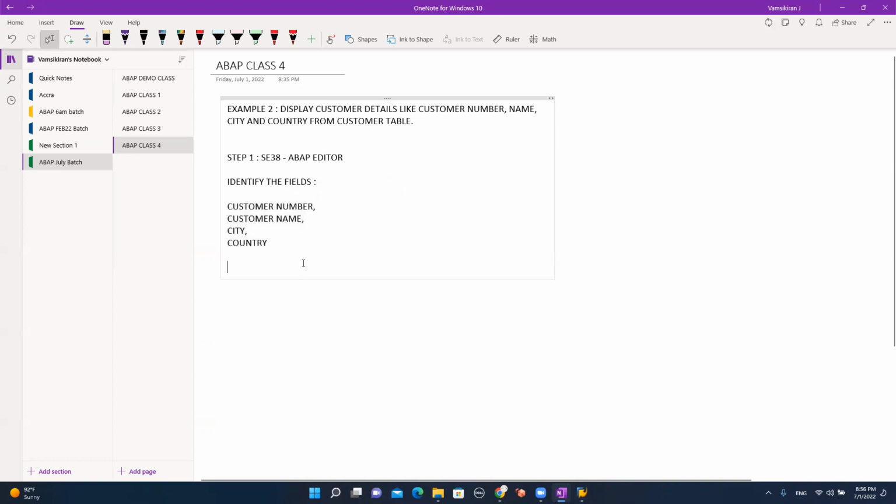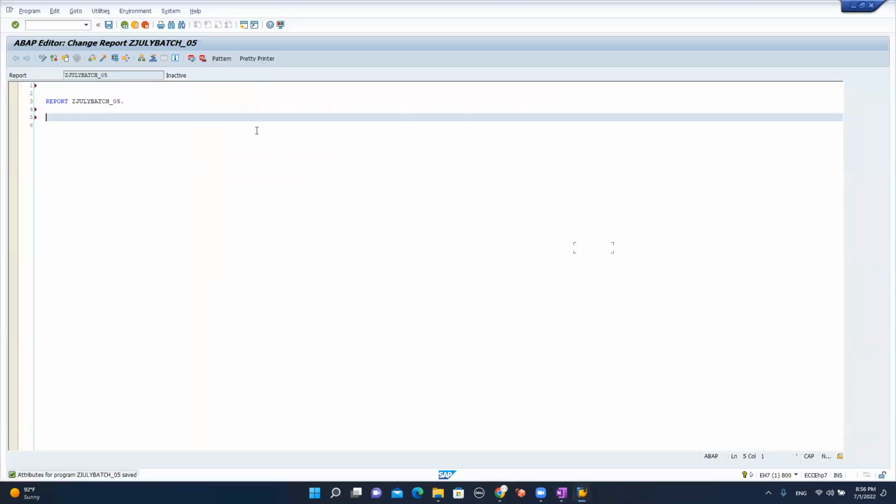Okay, which table? The customer table. Let's go ahead and look into what tables we have in SAP. I told you, if I am in one particular screen and I want to jump into another screen, what transaction code options do we need to use? T code options, /O and /N. I told you 2 options. What happens if I use /O?